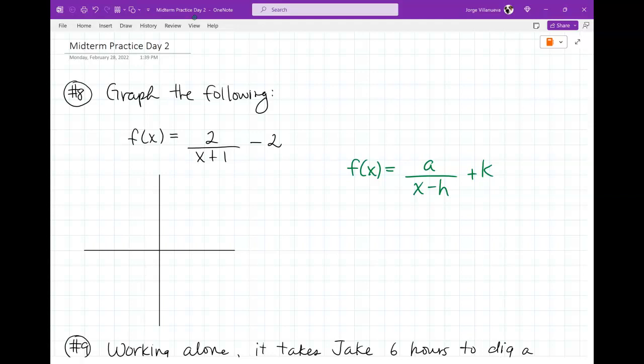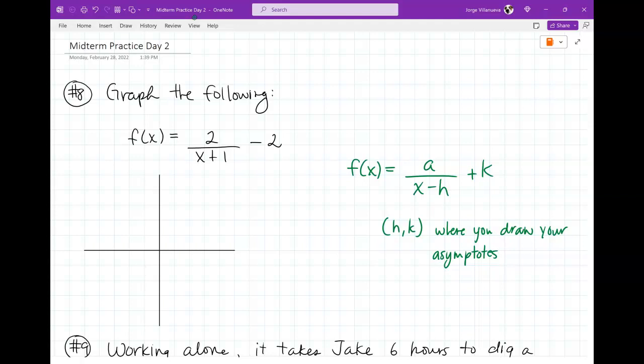Now, your h, k, that's going to be where you draw your asymptotes. Those are the horizontal and vertical lines you cannot touch. Both, the horizontal and the vertical line you cannot touch. That's where you're going to do it.